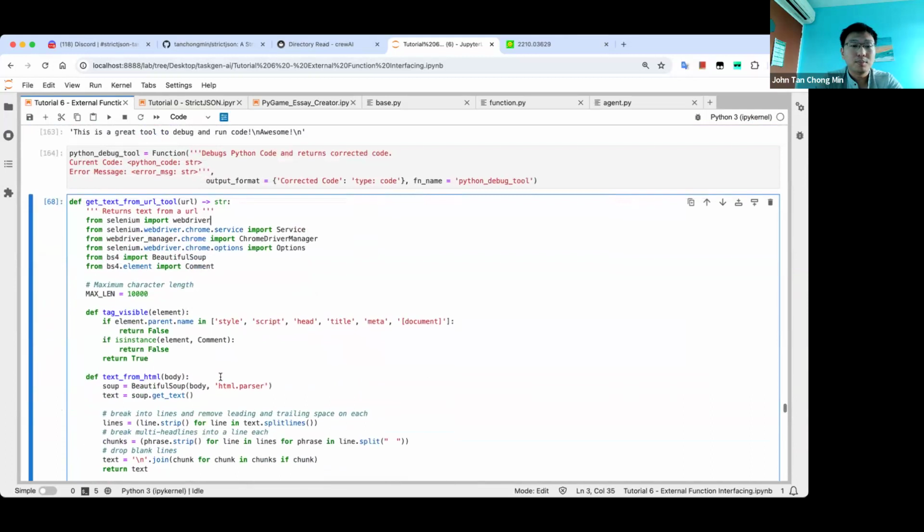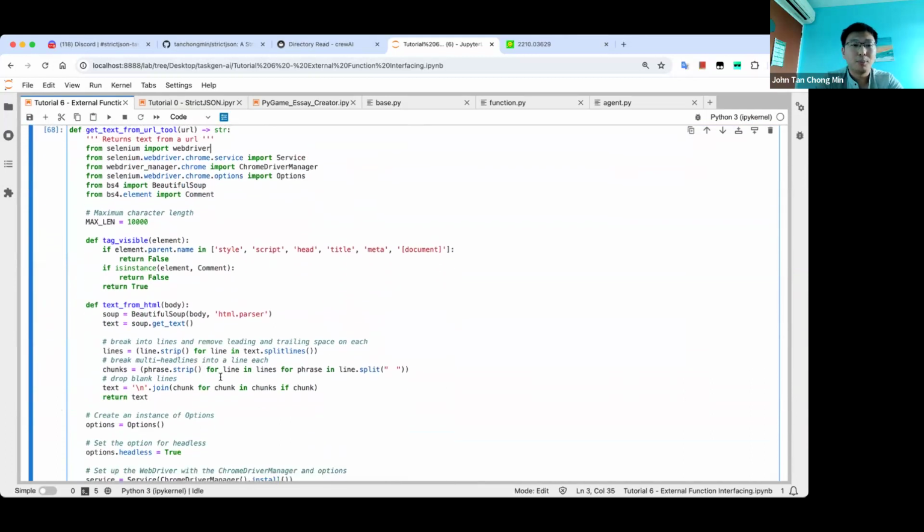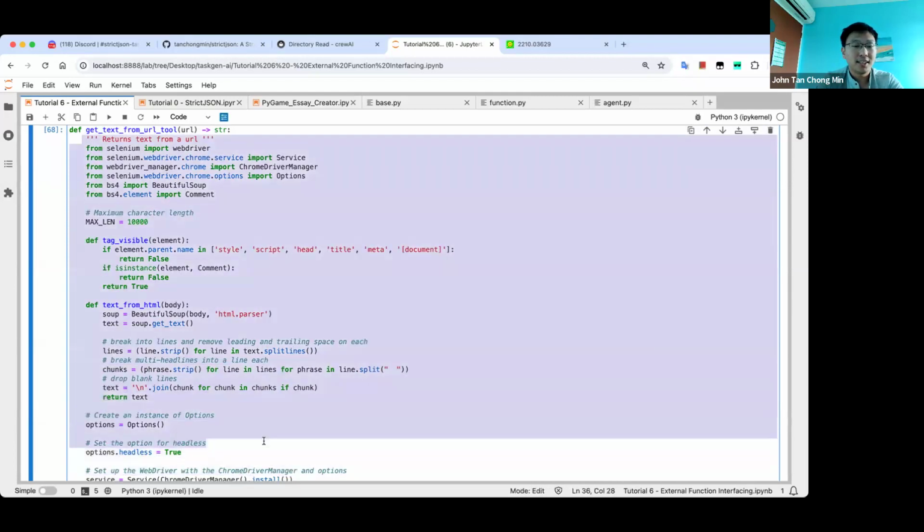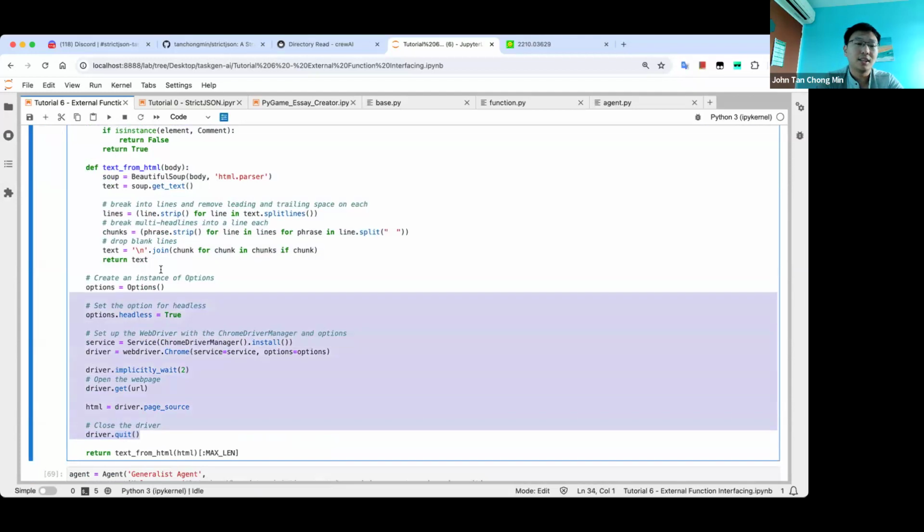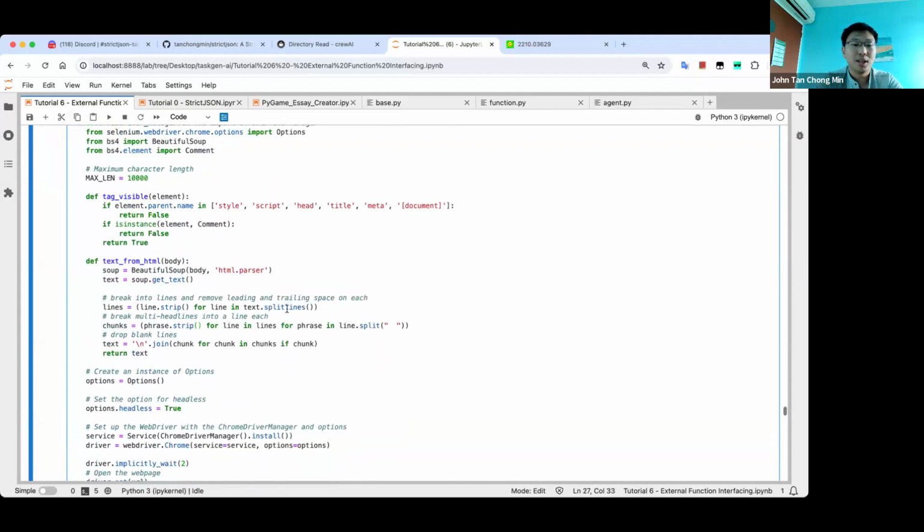In the near future, we will have a community store for tools for TaskGen, so people can load their own tools and download other people's tools. These tools will all be part of tools.py, where you can copy and paste the code, or just import it with an import statement. But if you want more versatility, I recommend copying and pasting the code and editing whatever you want inside yourself.